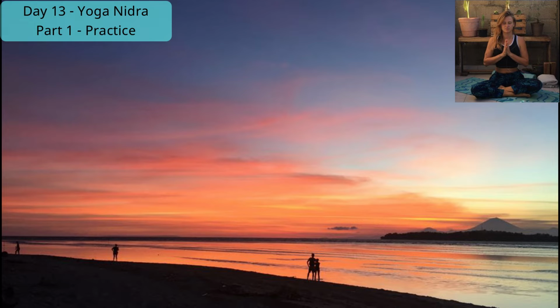Notice how your body is touching the floor. Are there any noises around you? Notice how the surrounding feels. Are there any other people or animals nearby? Take everything in and then slowly start to disconnect from the feeling in your immediate space.